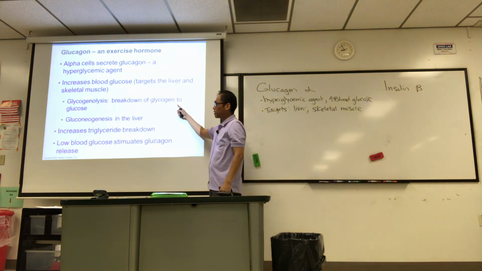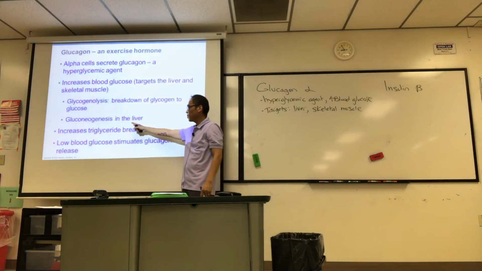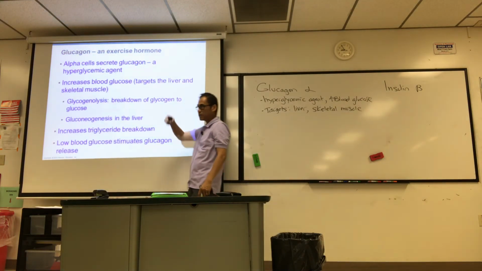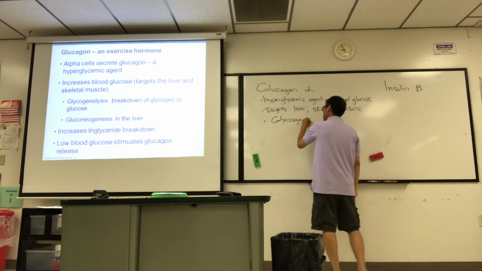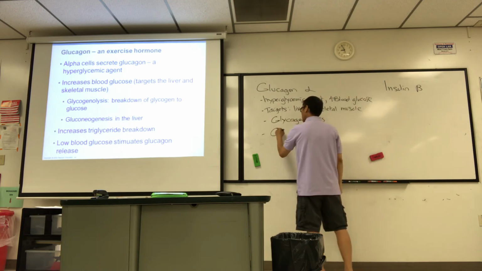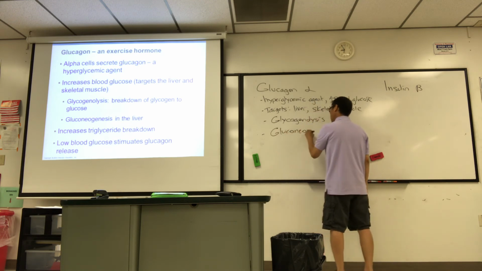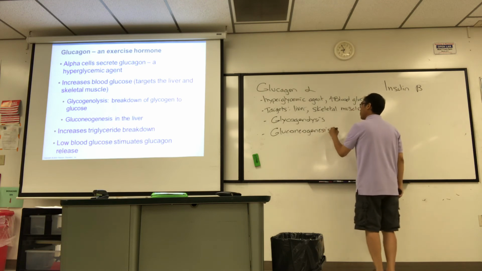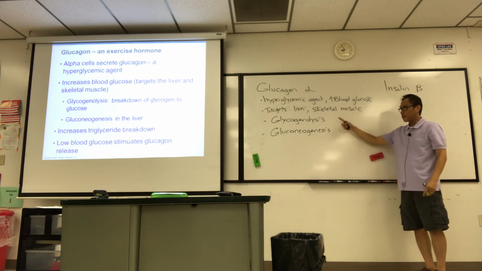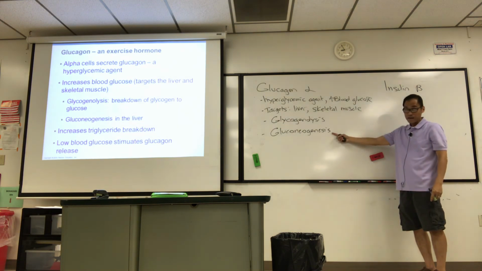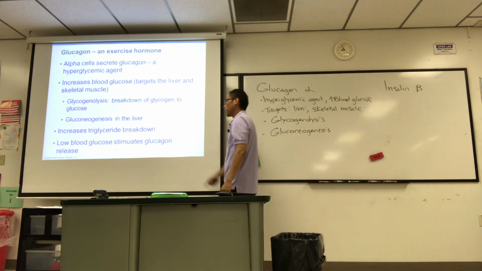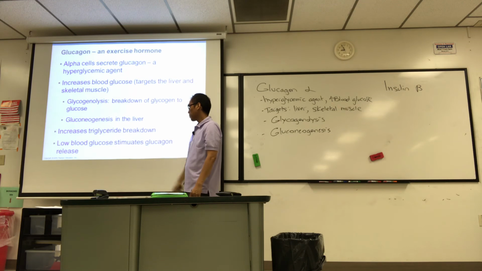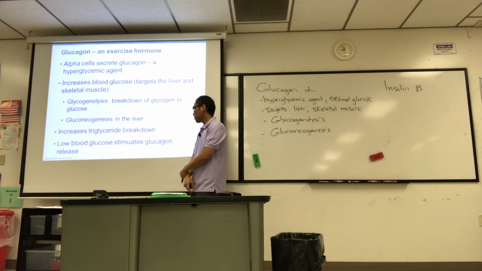So glycogenolysis is when you break down your glycogen, but glucagon can also execute gluconeogenesis. And remember, I touched on the difference between those two words. Let's write them down. Glycogenolysis versus gluconeogenesis. They both increase blood glucose: break down glycogen, break down fat and protein to get glucose. Cortisol is the main one that does it, but glucagon can as well. So you're going to increase triglyceride breakdown, that's your fat stores. And so low blood glucose would stimulate glucagon's release.